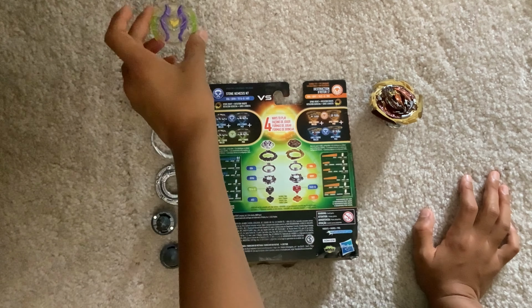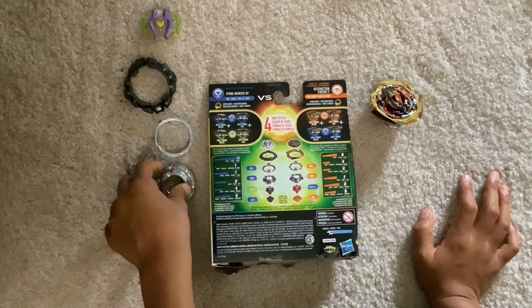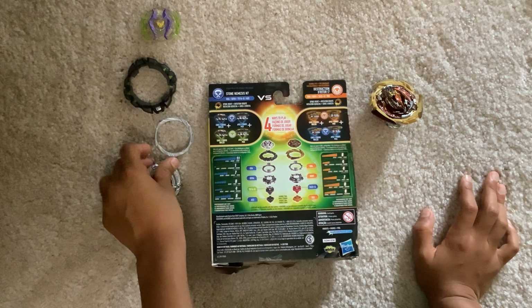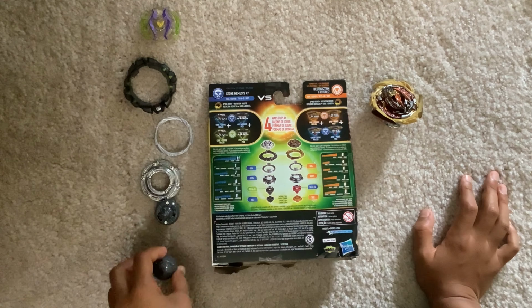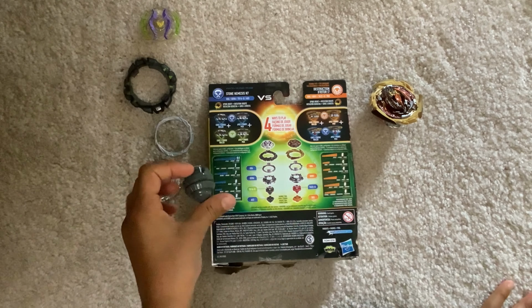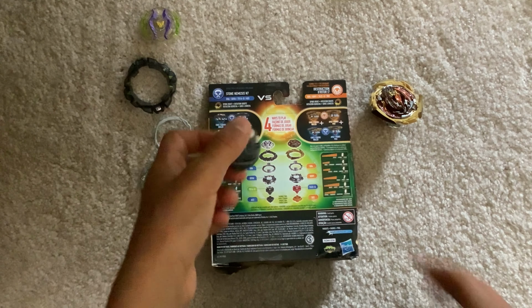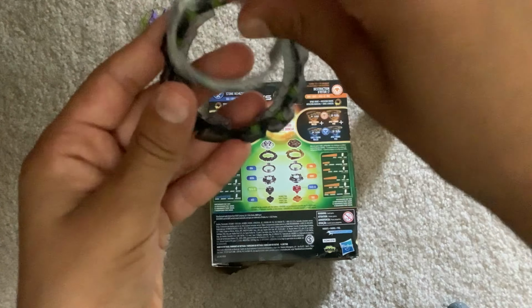This is Nemesis. This is Stone. This is G06. This is QD06. This is TD16-Q. And this is A03. With A03, you could also, like with S02 and TA22-Q, attach it. And then I'm gonna attach this.